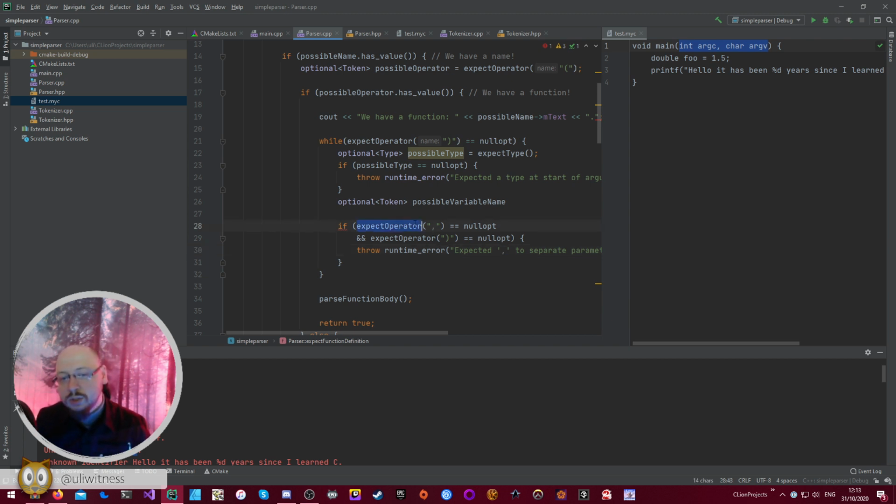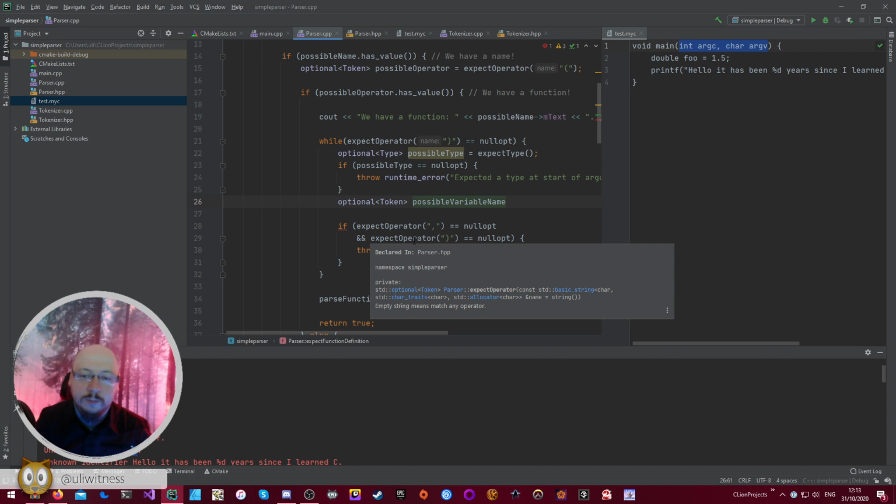You could, of course, also do an expect operators function that takes a list of possible operators, but you can kind of combine it. You could also just pass in a parameter that provides additional information, and then I would just say expect operator, comma, closing bracket, comma, while parsing argument list or whatever.